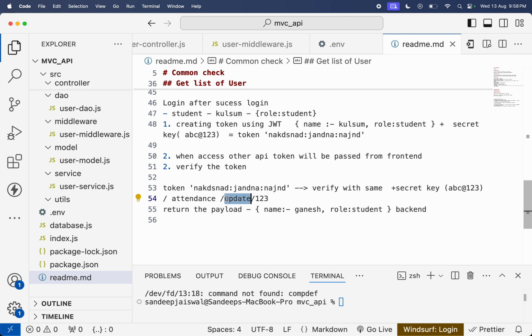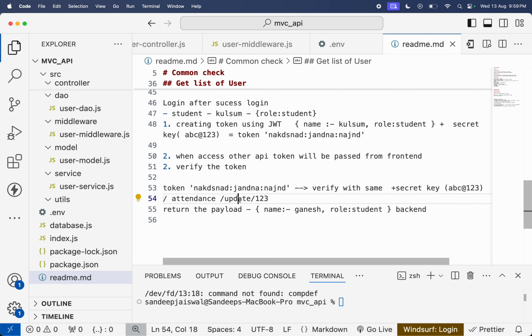I will restrict that API so only the role having teacher or only the role having principal can proceed with this API successfully. If anyone other than principal and teacher tries to access this API, even though they have passed the token and are successfully logged in, they should not be allowed to proceed further. This means they cannot update the database.